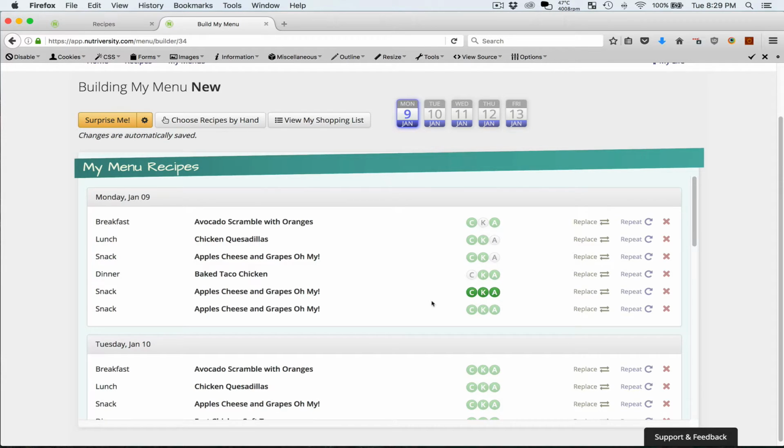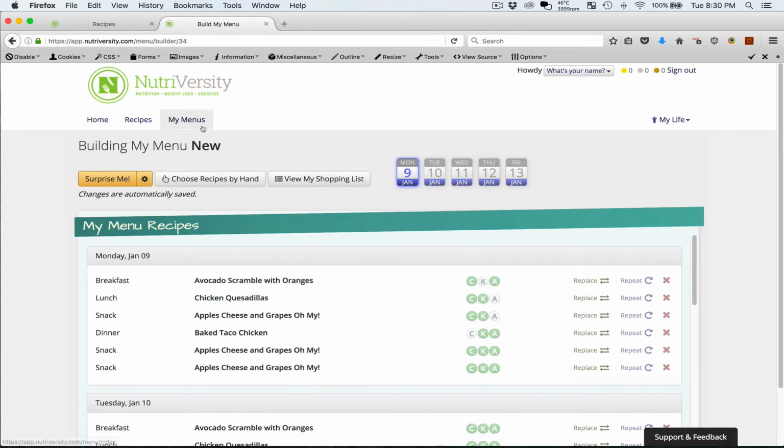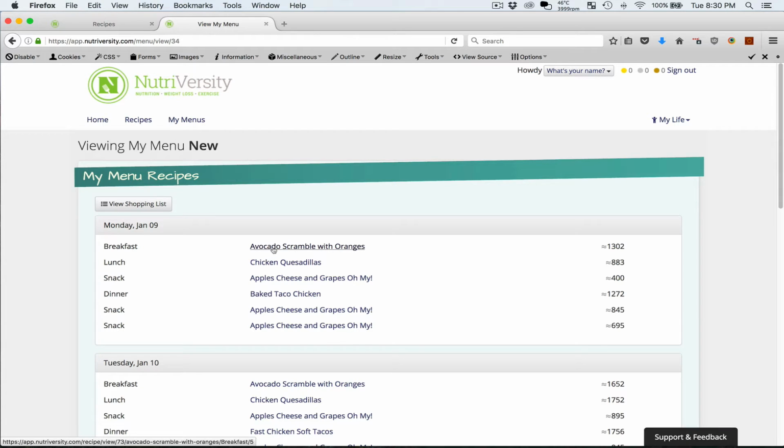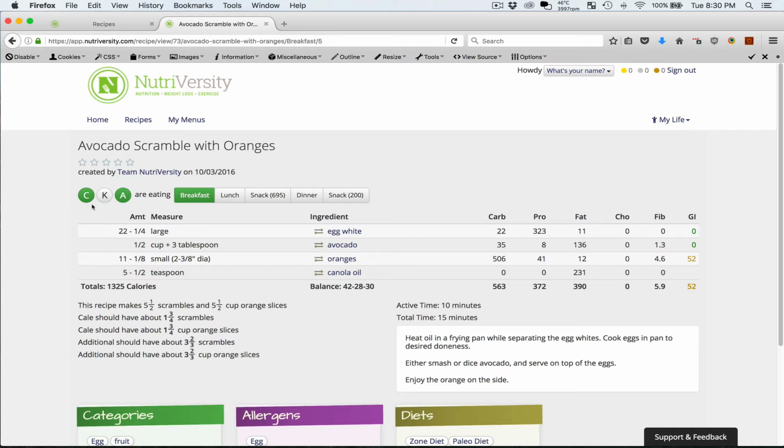And just by doing that, 2 things are going to happen. First, the shopping list is going to reflect the proper amount of food. It's not going to be so much food that it's trying to feed everybody. It's actually going to be reduced to match what you have selected here. The other thing that happens is when you view your menu, it's going to show you the target number of calories that you're going for here. So that's an indication of what's happening. And when you click on the recipe, you're going to see it's automatically picking up what you had scaled it to on the menu.